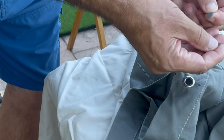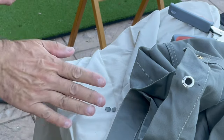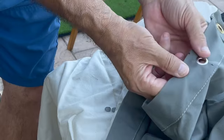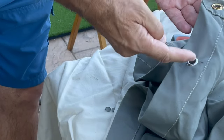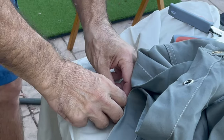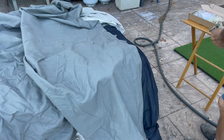And there's the two little pieces of the tarp. And there, just like that, I've installed a grommet for that extra tent hole right there. I'm gonna do the same to the other side.